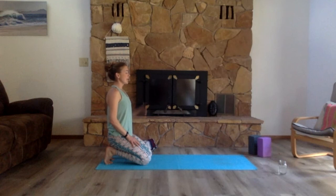I just want you to bring your awareness internally, that internal gaze up towards the space of the forehead, or maybe even the crown of the head. I'm just gonna spend a few moments here sitting before we come into another couple final postures in Shavasana. And just notice what you notice as the attention is directed inward and upward. And the space between the ears soft, and the breath steady.